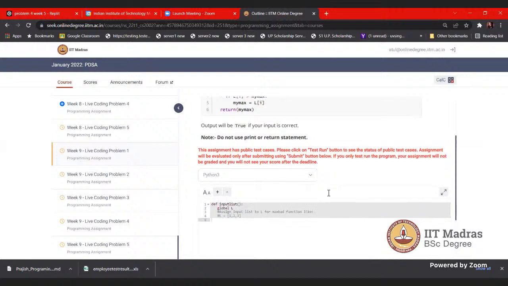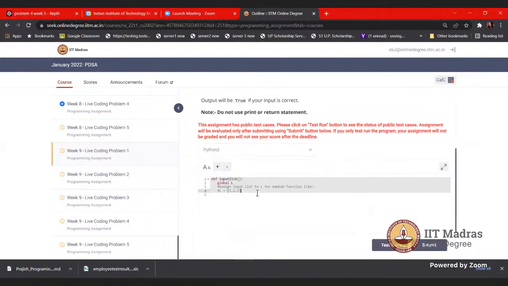No need to write any code for this problem. Just provide the input in line number 5, maintaining the indentation of the function and L equal to like this. Just provide the input list here.